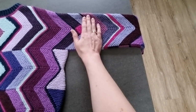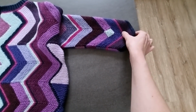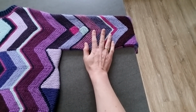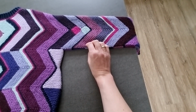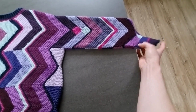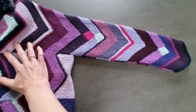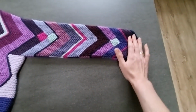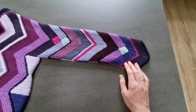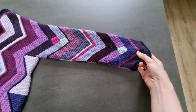Also here on the sleeves, you are making decreases to the bottom. The pattern includes how you figure out the amount of decreases you're going to make, and also where to place them. This sleeve is extra long. I have very long arms, so I have added this extra stripe as an optional version. You can decide to stop it here and end the sleeves.